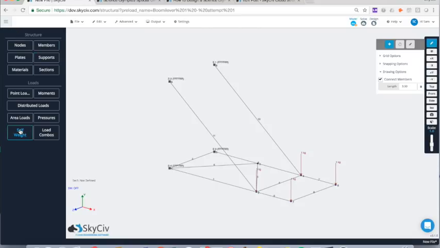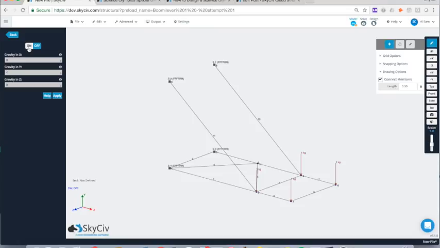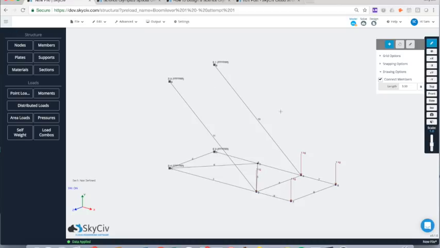Okay, so the last thing I want to do in applying loads is just, I'll go back and switch on my self-weight. So self-weight's going to include the effects of the weight of each of these members. So obviously the wood has some weight to it, and that applies load to the structure as well. So I'm just going to turn those on to include those in the analysis.